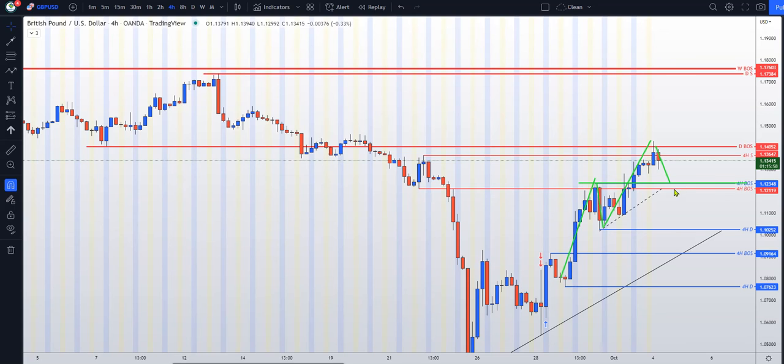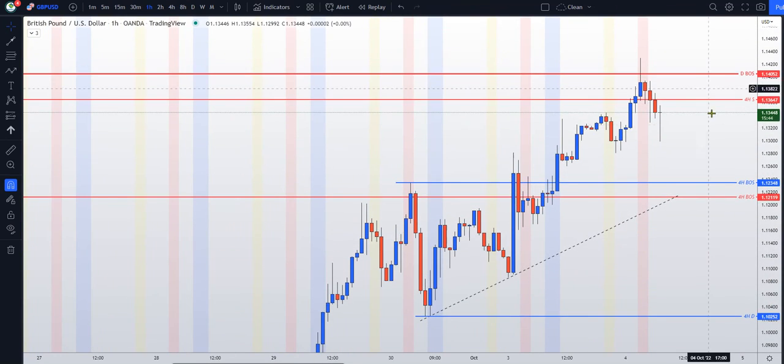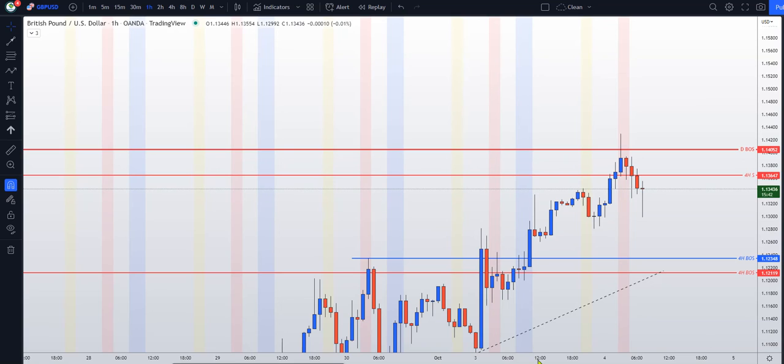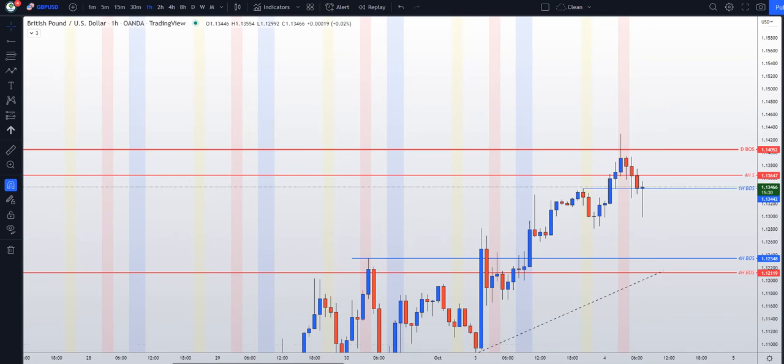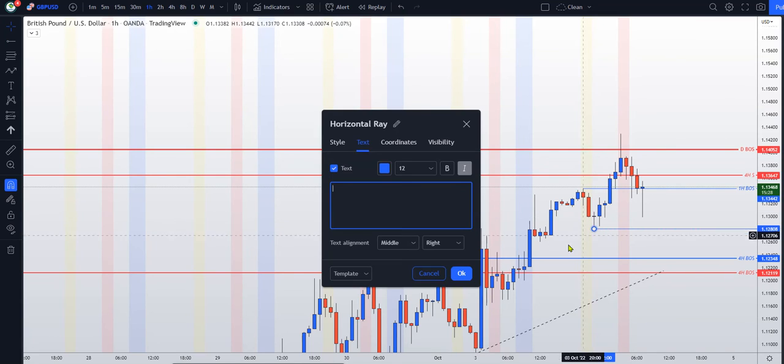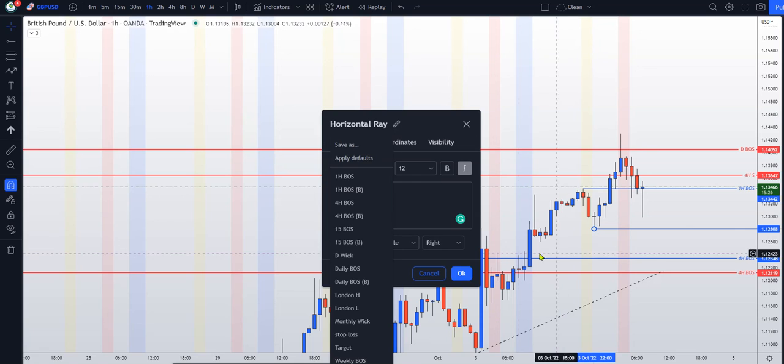So we could come all the way back down here and potentially have continuations, even if we start rejecting this liquidity zone here, right? Again, this is based on the 4 hour structure being bullish now. Zooming into the 1 hour, we have similar price action to gold, except I prefer gold because we aren't right below these daily and 4 hour supply zones. So I do prefer the gold setup. However, I'm going to mark these out still.